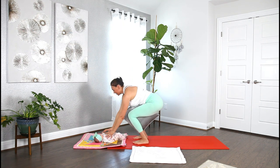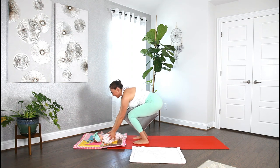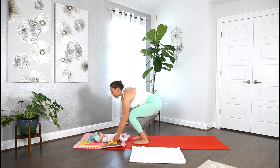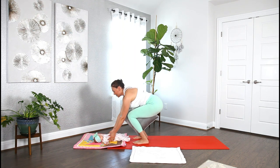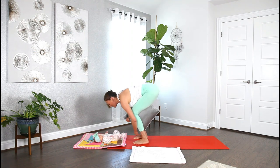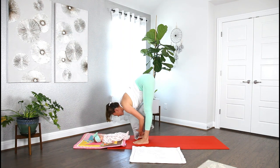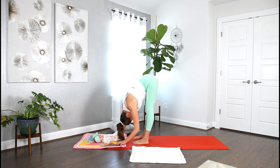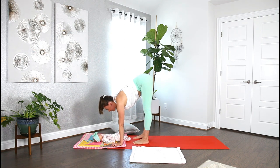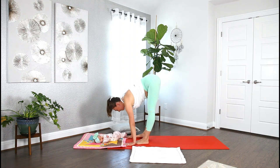Place your hands on your little ones. Squeeze that pillow and just hold for 5, 4, 3, 2, and 1. Wow, good job, mommy. Thank you. And then let go of the pillow, fold forward, a little bit sway side to side. Ground your hands.